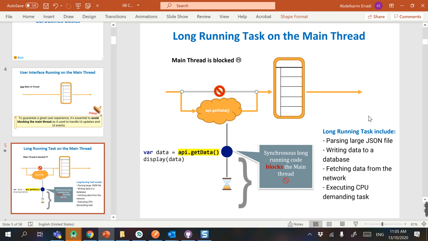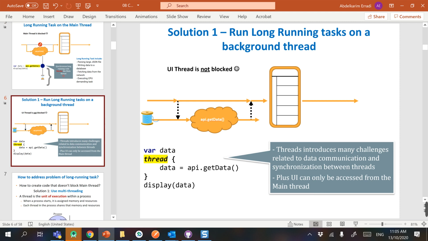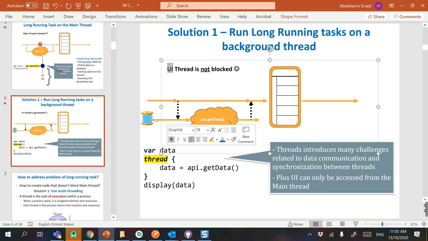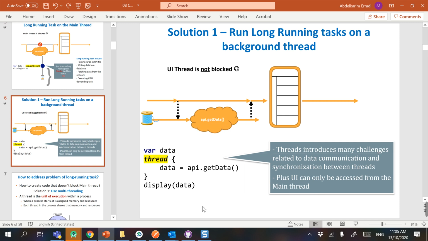So we need a solution for this, and we have seen one simple solution is to use multi-threading: run the heavy computation or the long-running task on a separate thread, and then when the results of the computation are available, you go ahead and display them. Okay, so this sounds simple, but there are lots of challenging things here.